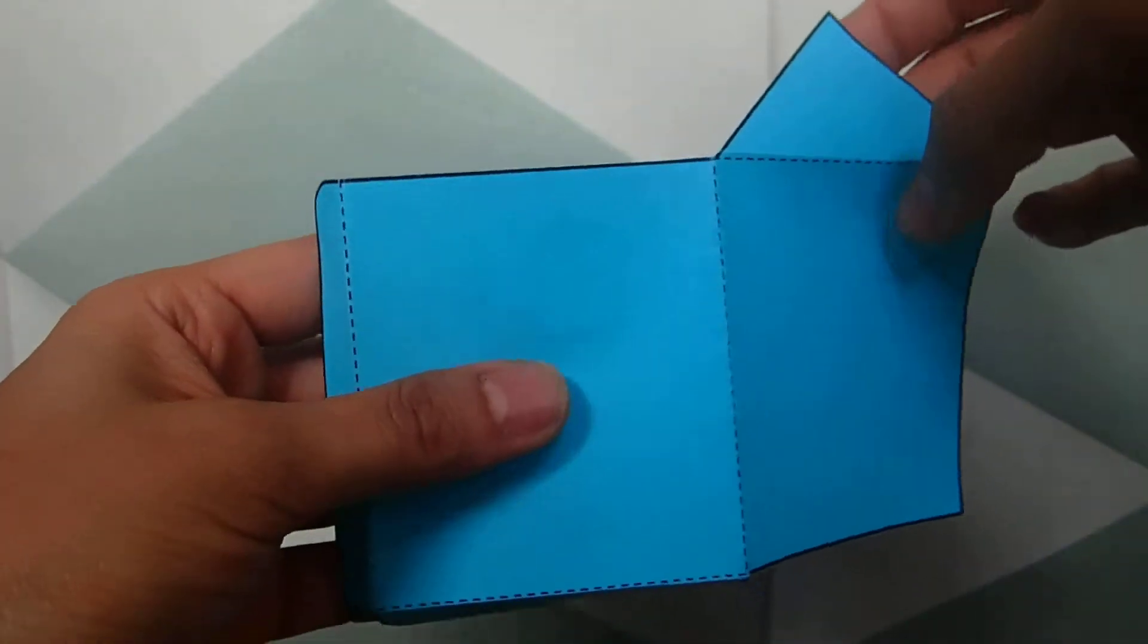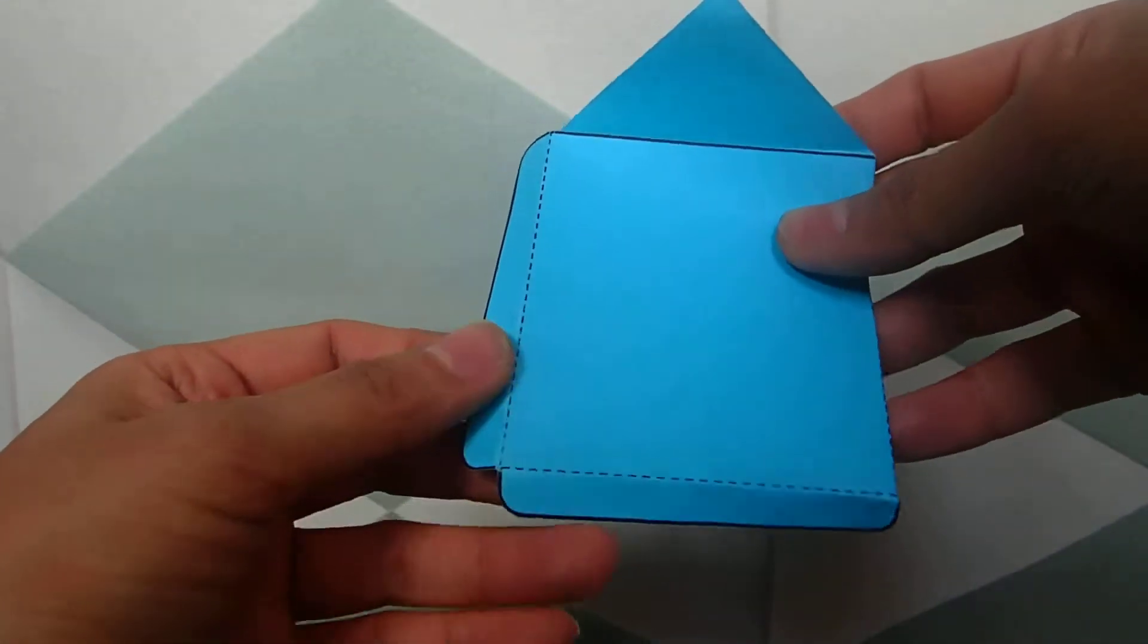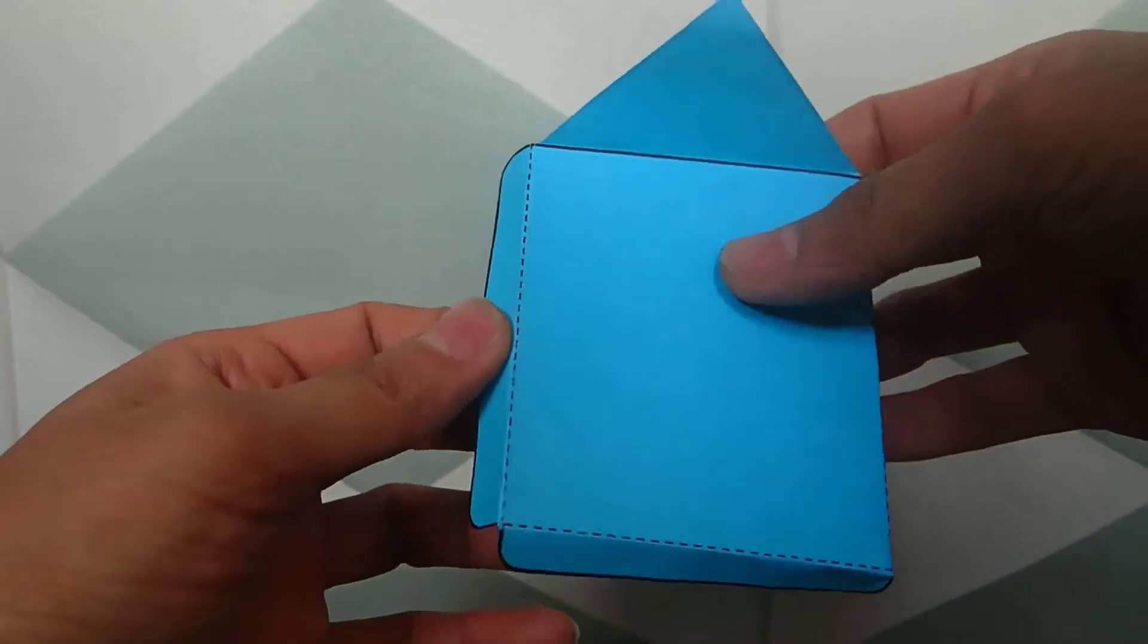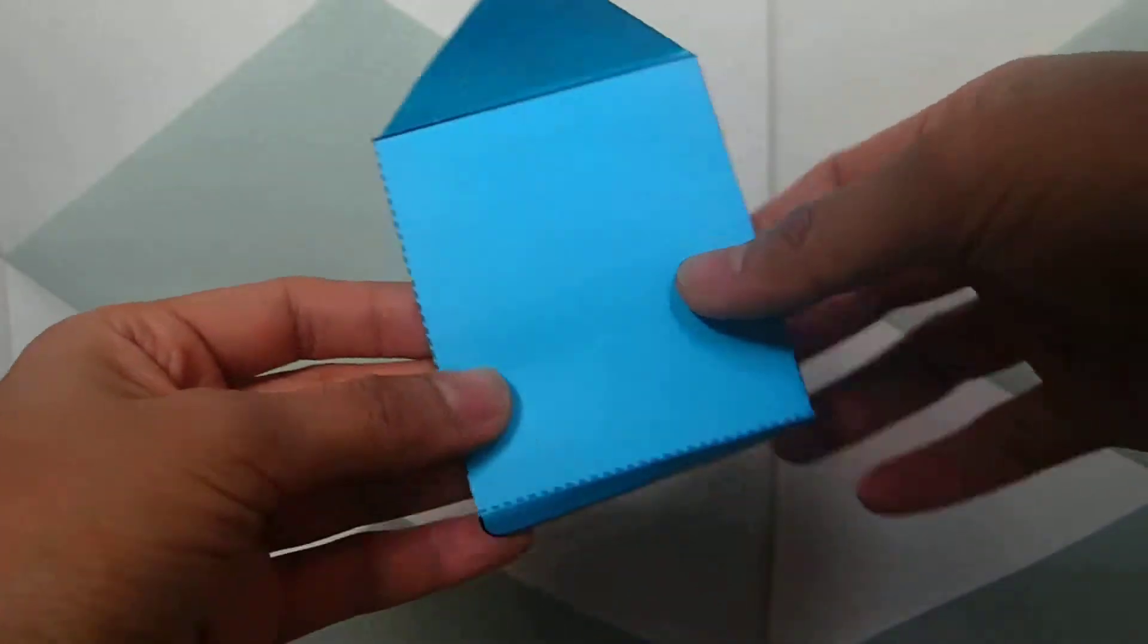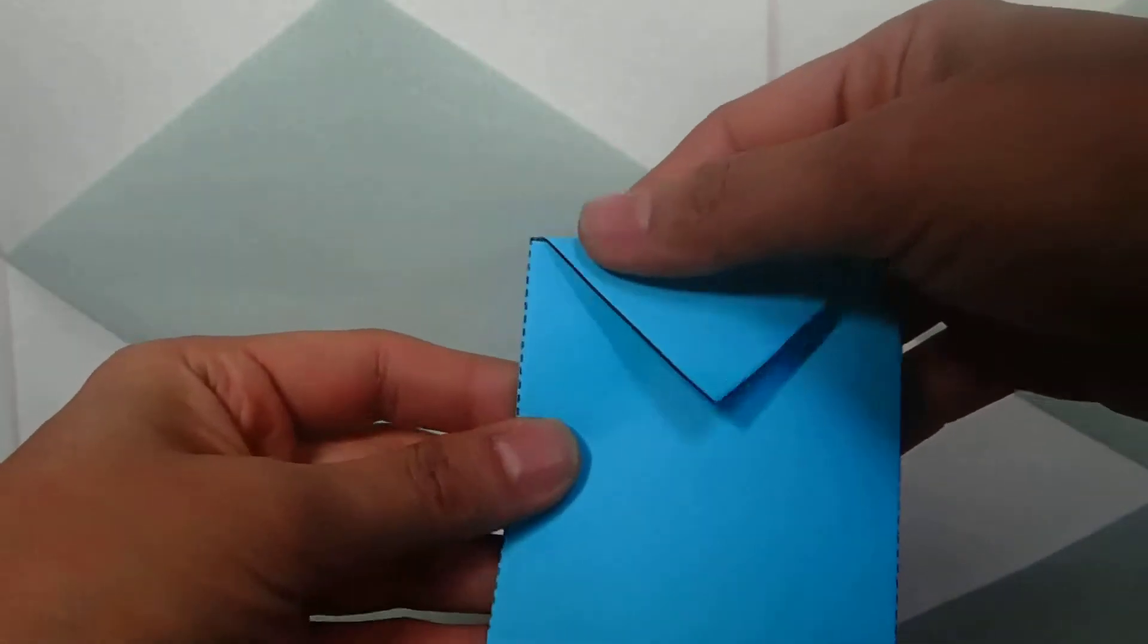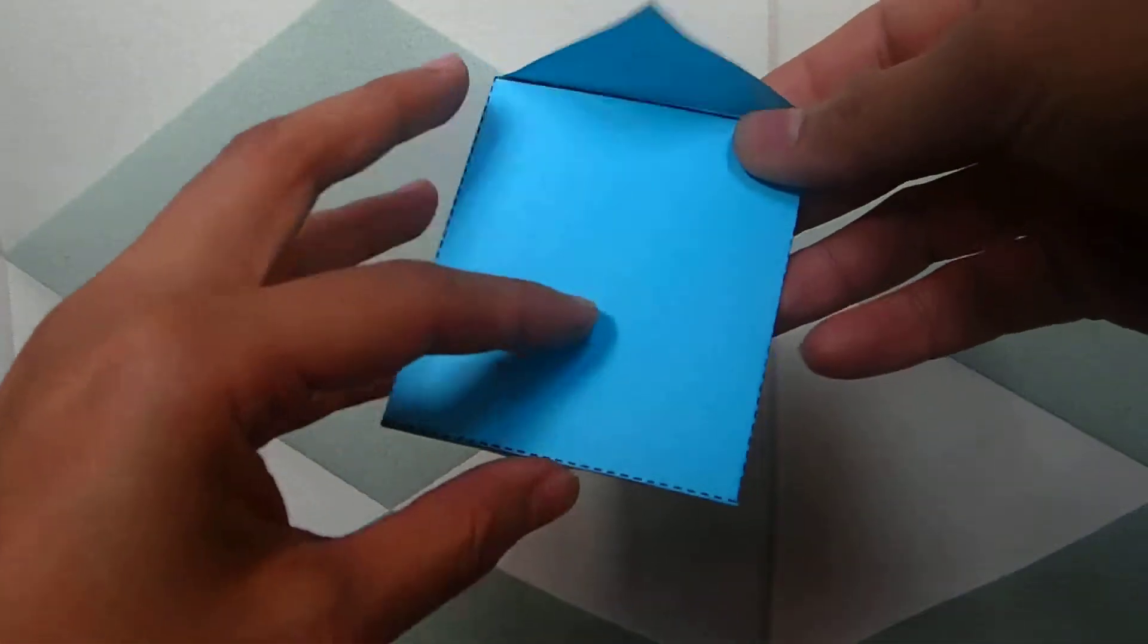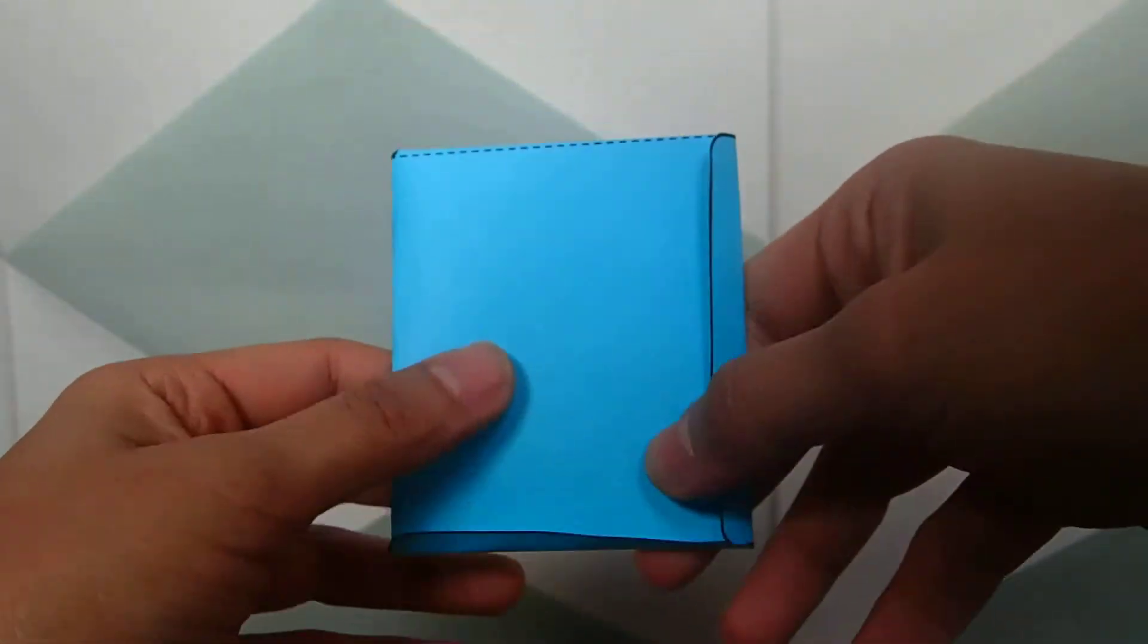Now you can fold the back to meet the front, then the two tabs that secure the back get folded on top of the back, and then the top flap gets folded down to create an envelope effect. You turn it around, it should look more or less like this.